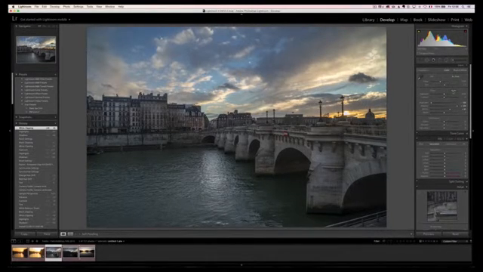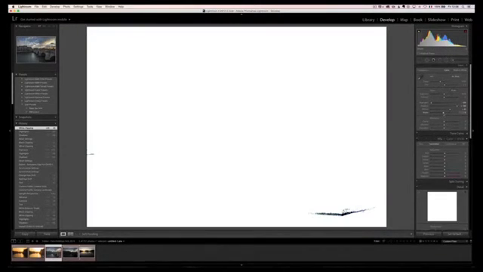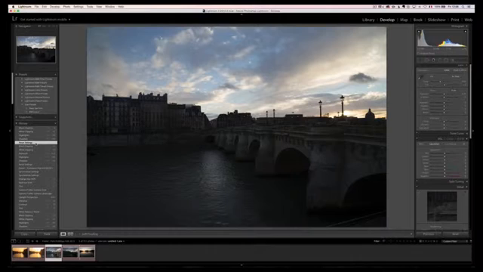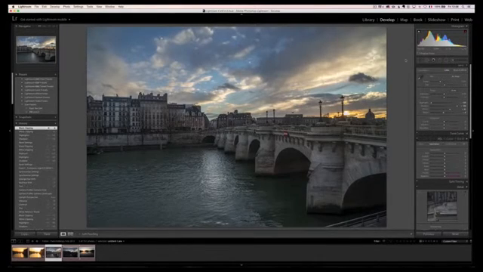And same thing for the blacks. I'm going to hold on the Alt key and I'm going to do the blacks, but on the blacks I almost have nothing to do. So now if I'm going back in time when I reset the settings, which is here, look at the histogram. It's got like one high mountain here and a small hill there. And now everything is kind of well spread.